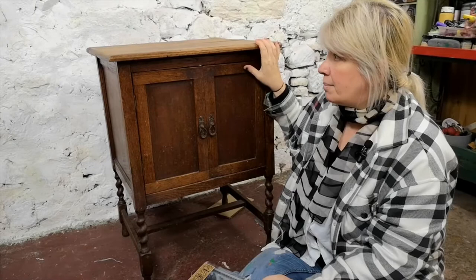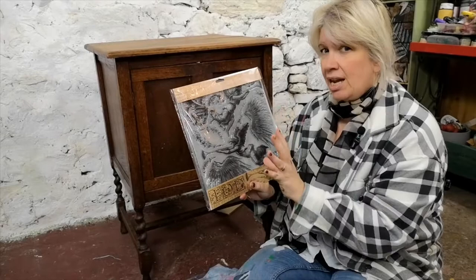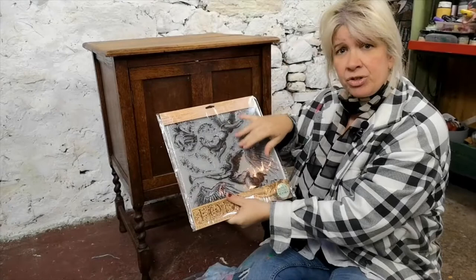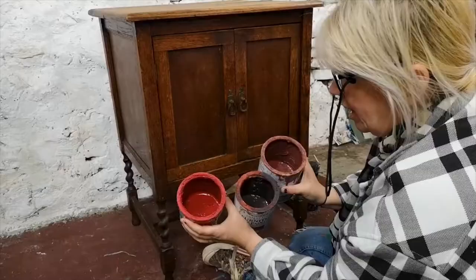Today we're going to be doing lots of reds on the main carcass, and we're going to be trying to recreate with the Heavenly Stamp — because they're angels and cherubs — this sort of Sistine Chapel look on the ceiling. So I'm going to be doing some clouds, stamping some angels, hand painting them in. It's going to be sort of reds, sort of bluey clouds, rich colours and golds in the clothing. I'm going to get my paint ready and show you how I'm going to start painting this.